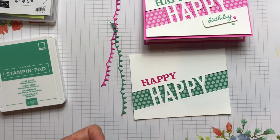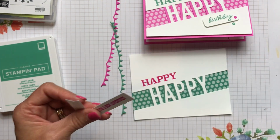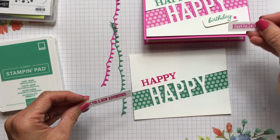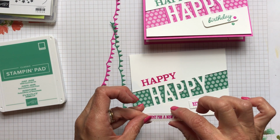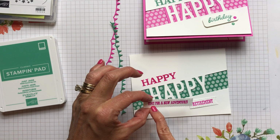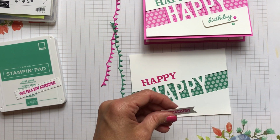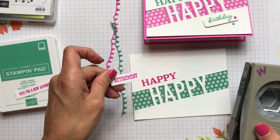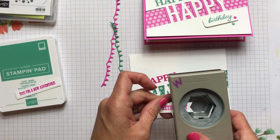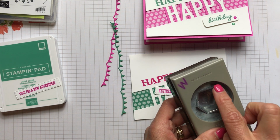So then I got out my Well Said bundle, and you know how many great sentiments are in there. And I did the happy retirement, and then I just used the smallest of the stitched rectangles die, and for the inside, time for a new adventure. And I did the retirement, and then I just did the same rectangle, put it into here, pulled it back, clicked it with my, you can use anything that has an edge on it.